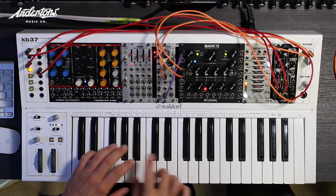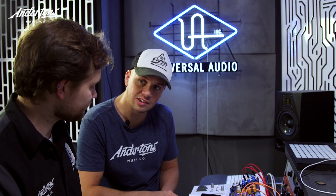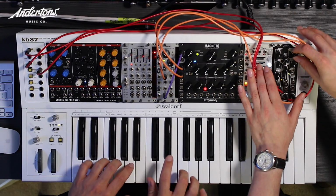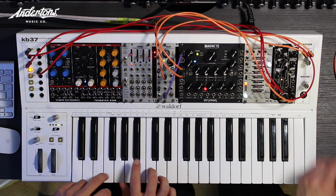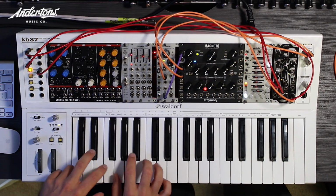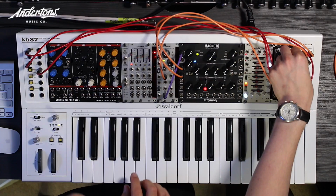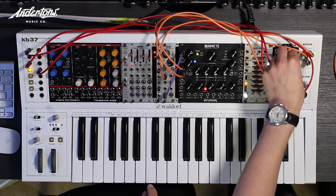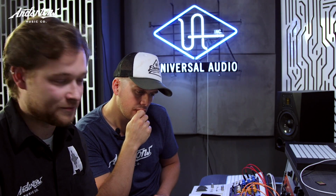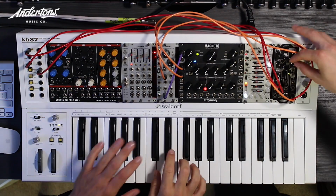Ooh. So it's velocity sensitive now. Yep. We've also got, on the top right, an envelope. It can also go into free running mode, which can be useful if you're not playing it. Okay, yeah, I get it. It's useful for saving on envelopes and VCAs and all those boring things. They're not boring, really. Okay, so if you want to keep playing, yeah.